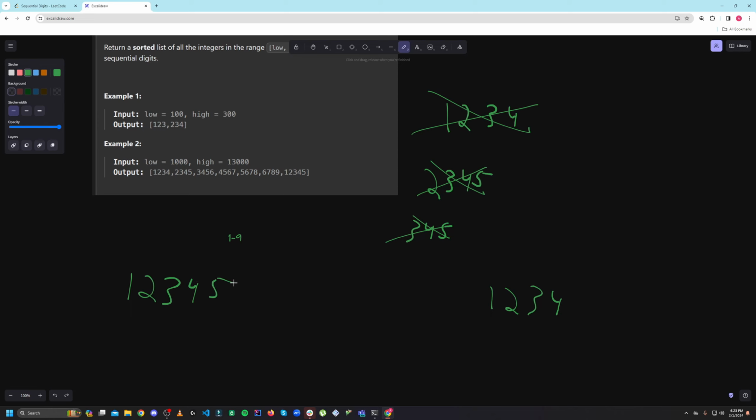Now we put in a 5. And it's still in the range. So we're going to put in 1, 2, 3, 4, 5. Then we put on a 6. And now that's too big. So we get rid of this. Start with a 2. Maybe we'll just go through the 2s and call it there.